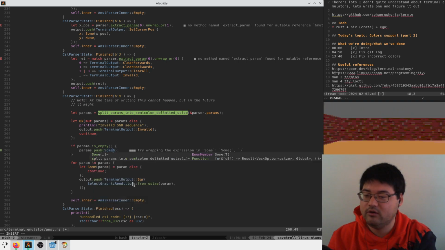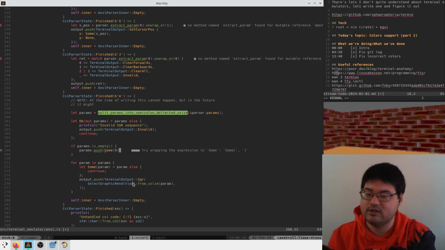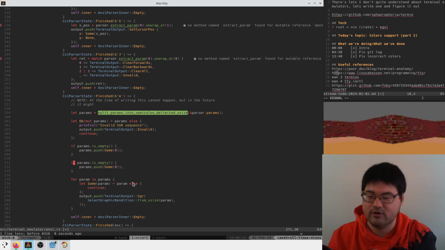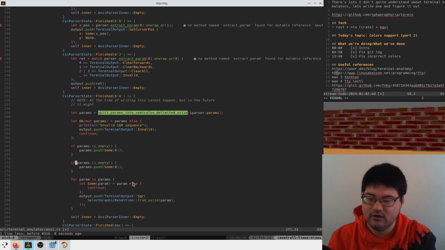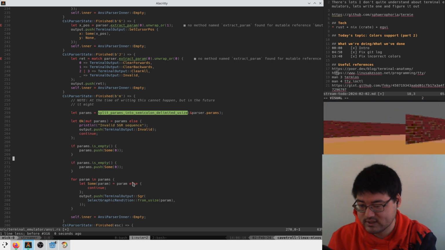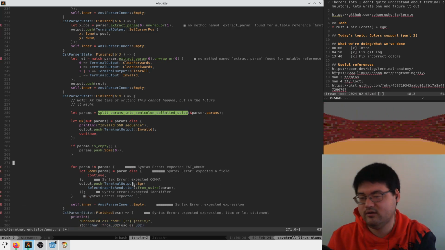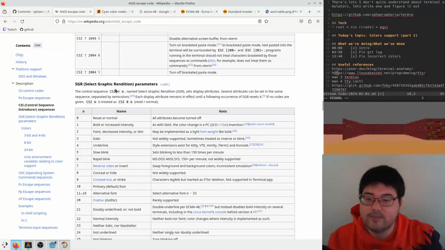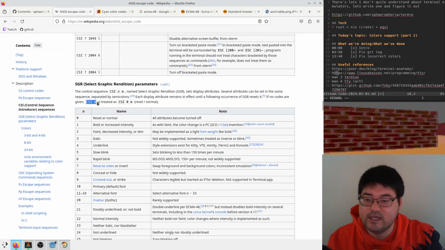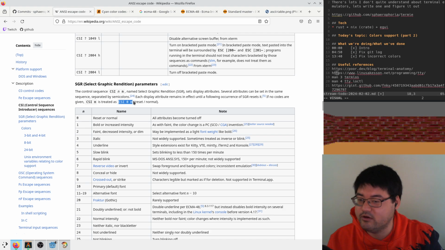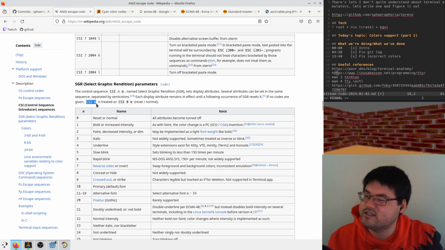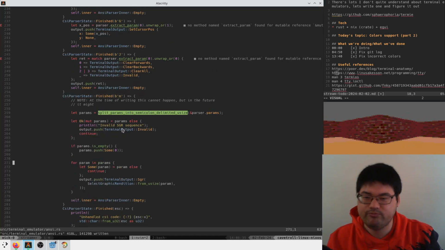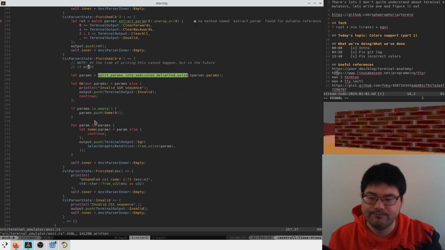That's no big deal. Which means that actually in this case, we have to go back to handling the case where there is one parameter and it's none. Or all the parameters are none, I guess. Nope, I think we don't have to handle that. I changed my mind. Because the Wikipedia page says CSI-M is treated the same as CSI-0M, but it doesn't say that CSI semicolon semicolon semicolon M is treated the same. So, forget it.